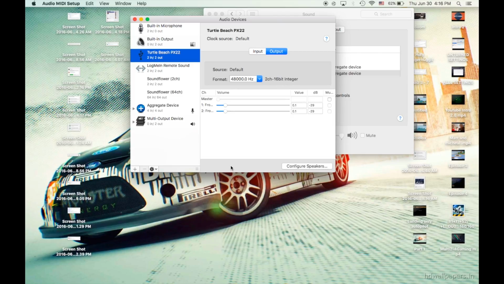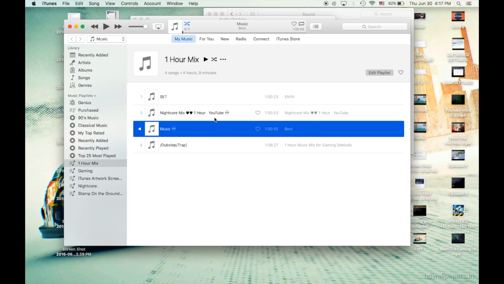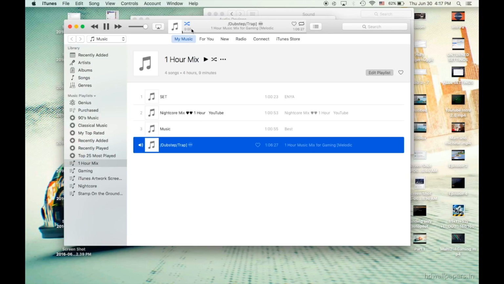If you just want default settings and it seems to be working fine, a lot of what I do to make sure all the settings are correct for what I'm trying to do is I'll make a test video. So I'll hit the button, and I've done it so many times that I already started recording this video, demonstrated how I did it, and then clicked and deleted the video thinking that I was making a test. But I'll go to iTunes, and then I'll play a song like this or something, and I'll go down and up and stuff like that.